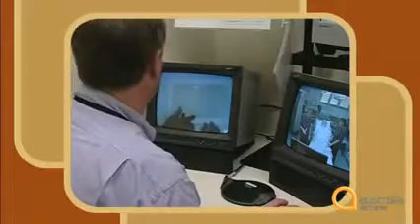So for example, if one of the staff up there needs to perform a procedure which they may have done maybe once or twice, then someone who's got a lot more experience can be at this end and guide them through the process. Okay, thank you.